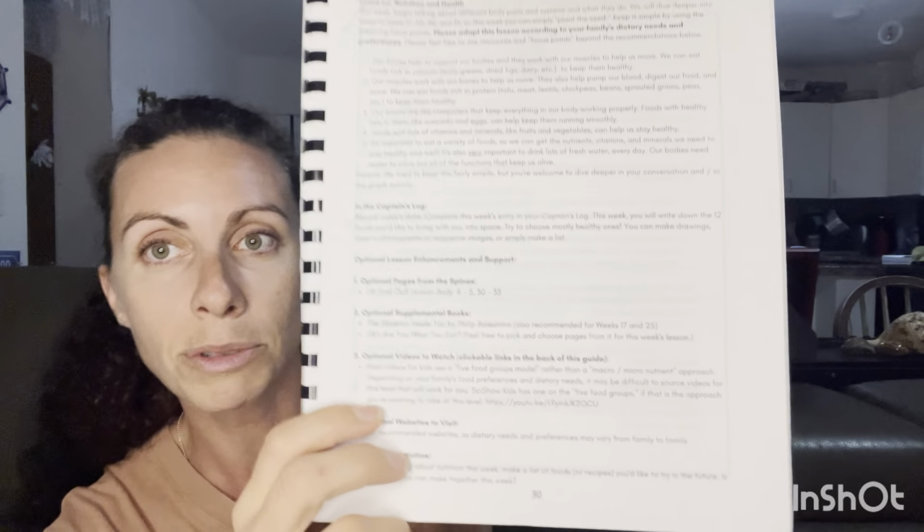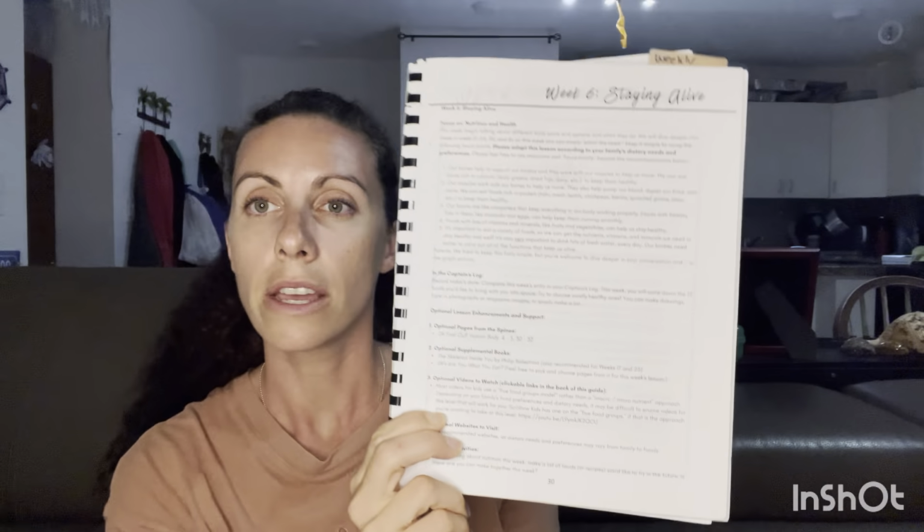And then it has optional videos. So I downloaded everything on my phone, and then I just click on the video, it's a YouTube video, and then I shoot it to the TV, and the links always work. Other places, I feel the links sometimes don't always work. And my kids love watching the videos, the science show and all that. It keeps them entertained and paying attention as well.